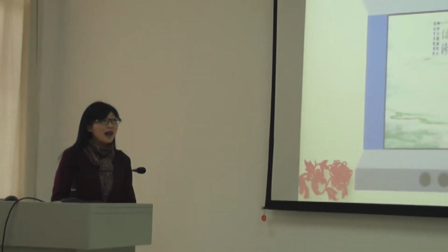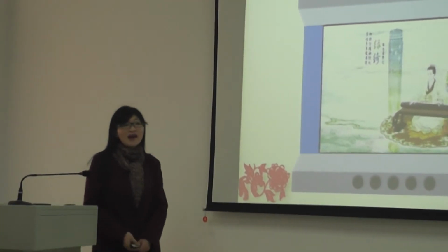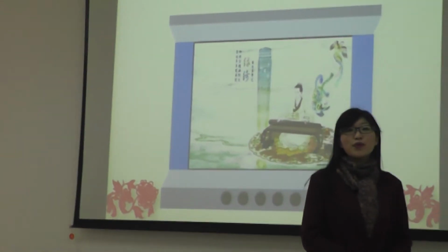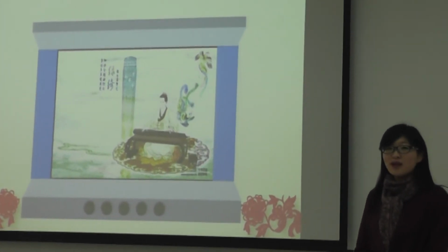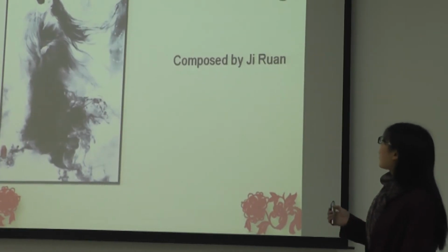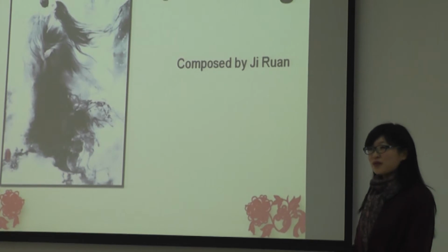The style of Fengqiu Huang is gentle and poetic. The melody is quite smooth and beautiful. It is considered as Wen Qu in Guqin style. There's another style called Wu Qu. Jiu Huang is a famous one in this style. Allow me to demonstrate it for you.